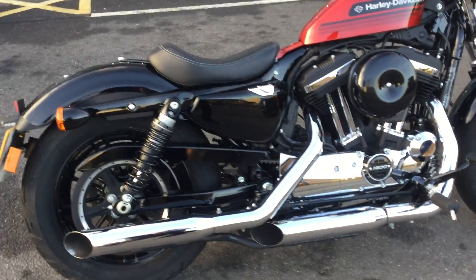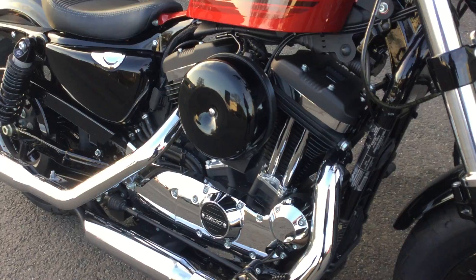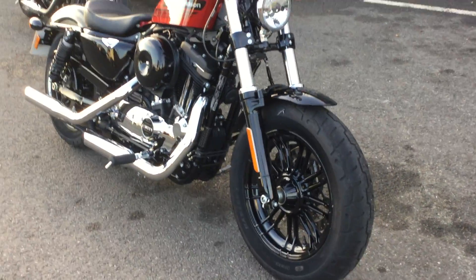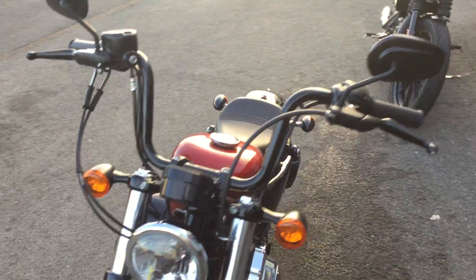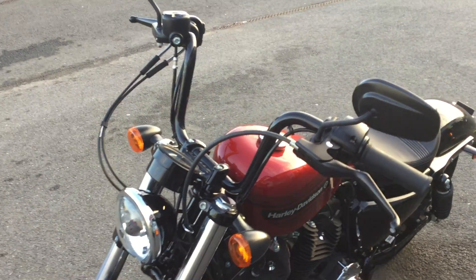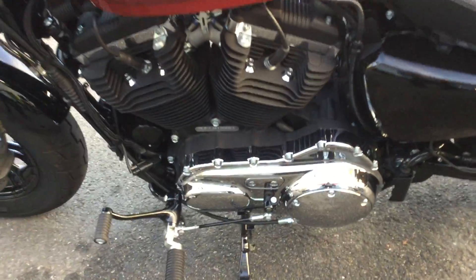It has been really well looked after — as you can see, the engine bay is very, very clean. Really nice styling with the contrasting chrome and black rims. On the Special it does come with the Mini Apes, so a little bit better for handling and easier steering. It gives you that fist-in-the-wind attitude, just so you know you are riding a Harley.